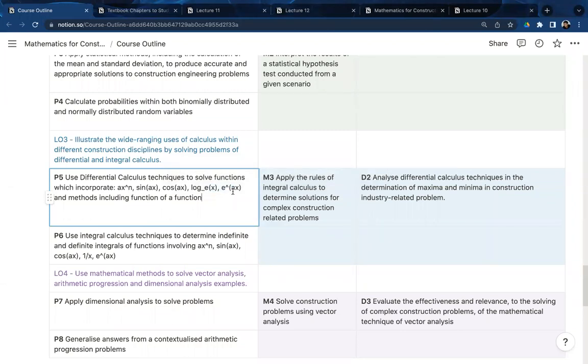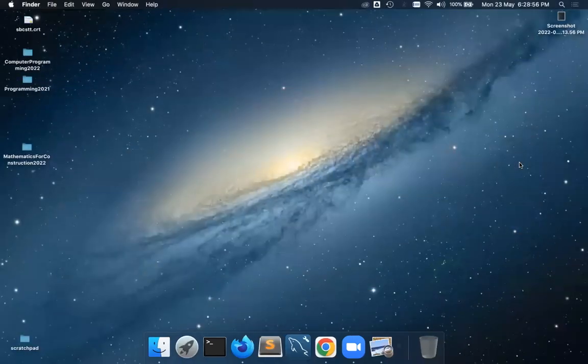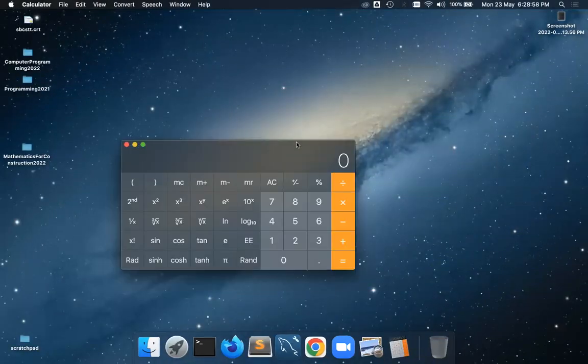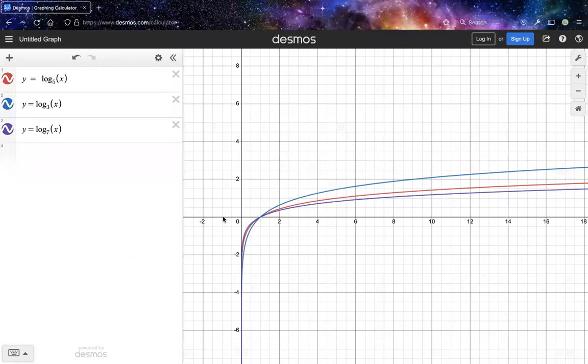And e to the exponent, the natural exponential function, e to some power. E is a special number in mathematics, 2.718 something like that, right? You see it on your calculator if you have a scientific calculator. See e here, close to pi. So I press e, see 2.718. If you press pi, you get pi. These numbers are related to each other and they appear all over advanced mathematics. In places you never thought you would have seen them appear, they appear. Both e and pi. Those are the two most important numbers in all of mathematics.